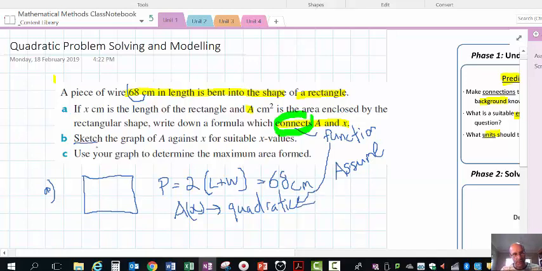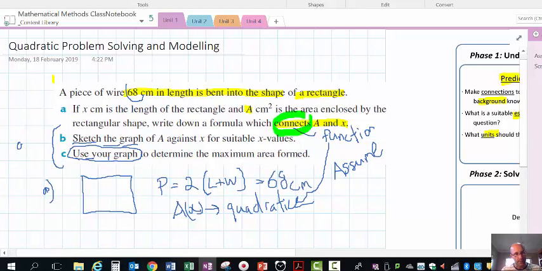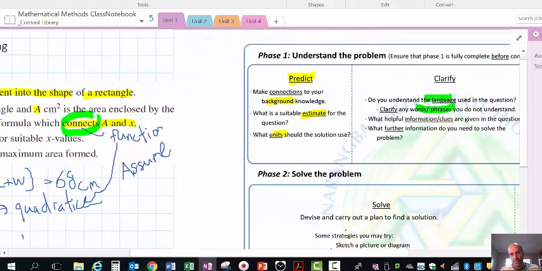And sketch the graph. Okay, now perhaps when we've got the function, we'll be able to use our graphics calculator to do that, and then use the graph. Yes, it probably would be good if we're going to use that graph and it doesn't say we had to use any special procedure. We're going to use our graphics calculator there. So I'm clarifying what I've got to do and what everything means.